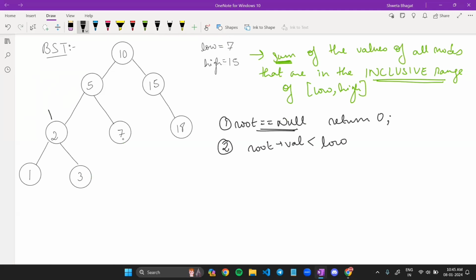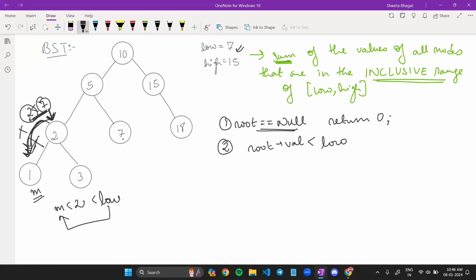So let's see over here. You can see that the value of low is 7, whereas the value present over here, this node, is 2. So this 2 is lesser than 7, right? So is there any point of making a left call? The answer is no. Why? Because this 2 is lesser than 7. So any value which is present in the left of 2 will obviously be lesser than 2. Say for example, instead of this 1, there is any number m. So this m is less than 2 and this 2 is less than 7, that is low. So eventually this m is also less than this low. So there is no point of making this left call.